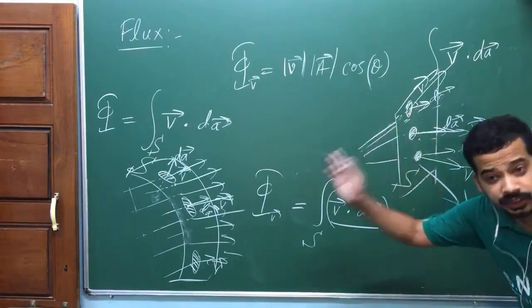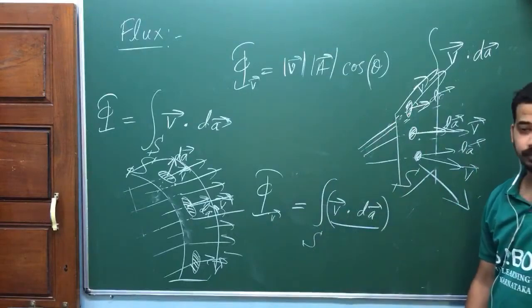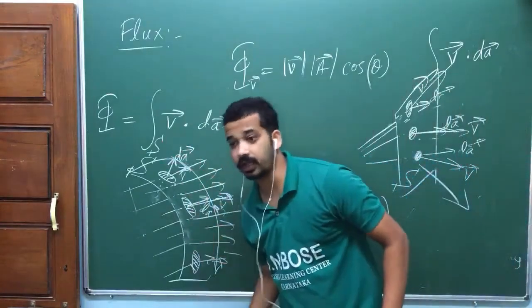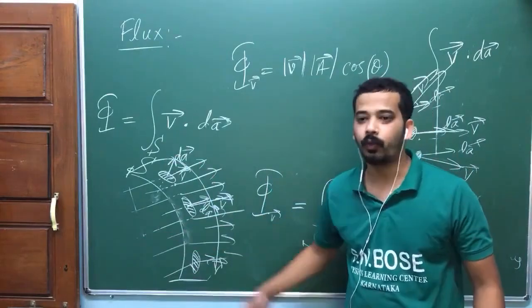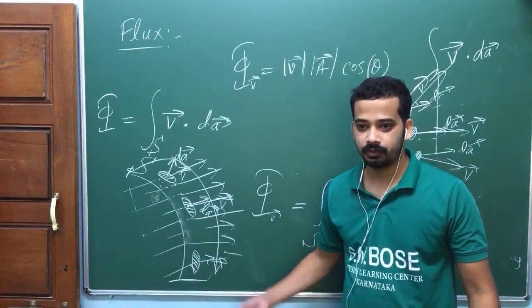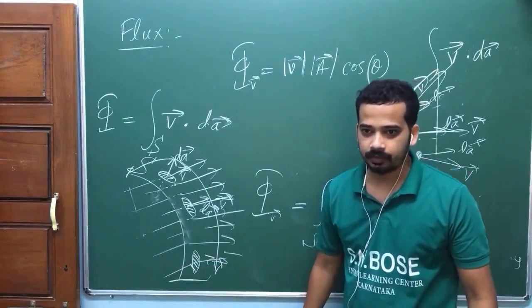That is one of the situations. That's what I told. You have taken one curved surface area. What is the flux through that curved surface area? That is the question. Why have you taken it? To generalize the story. Are you getting my point?